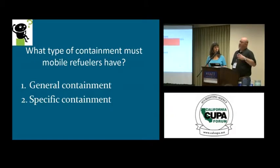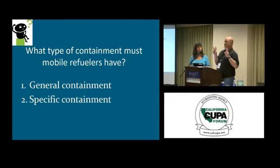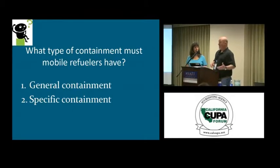And so mobile refuelers, if it meets the intent and definition of a mobile refueler, i.e. it contains fuel that is used to move out into a facility and distribute the stored fuel into other pieces of equipment, aircraft or other vehicles or farm equipment, whatever it might be, those have been given relief, and the general containment requirements under 112.7c are applicable. And that would also mean when they are taken back to their sleeping area and staged overnight.